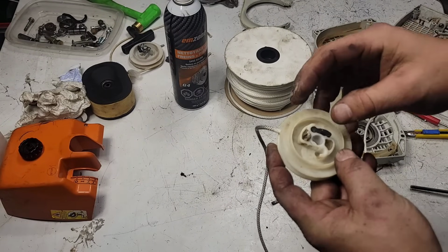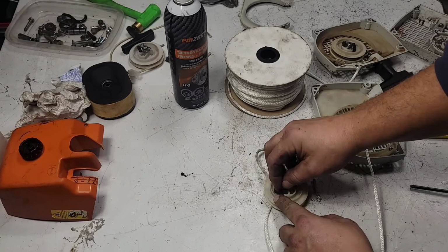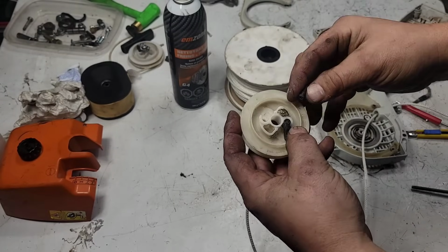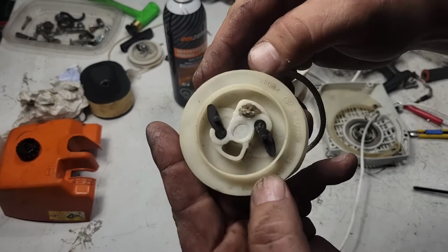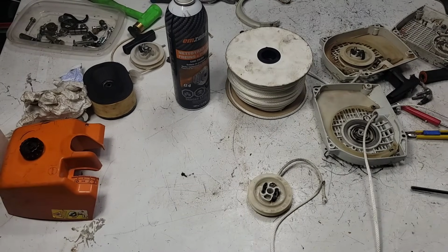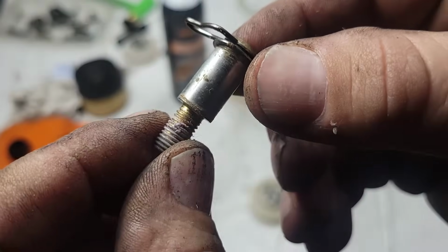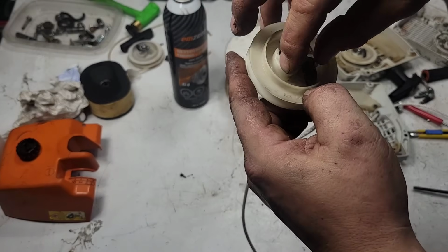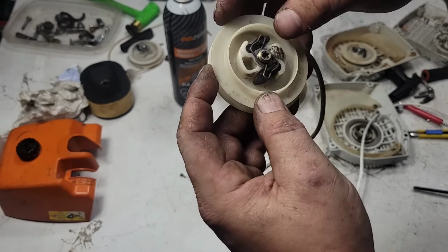Now we might as well put these back together on here. Okay, put your starter pawls back in. Just like that. Now, this whole unit's held together by this. Okay, one of these double clips. Now, there's still sealant on there, so that's going to hold this together. Okay, and it looks like this. You put it all together. There you go.